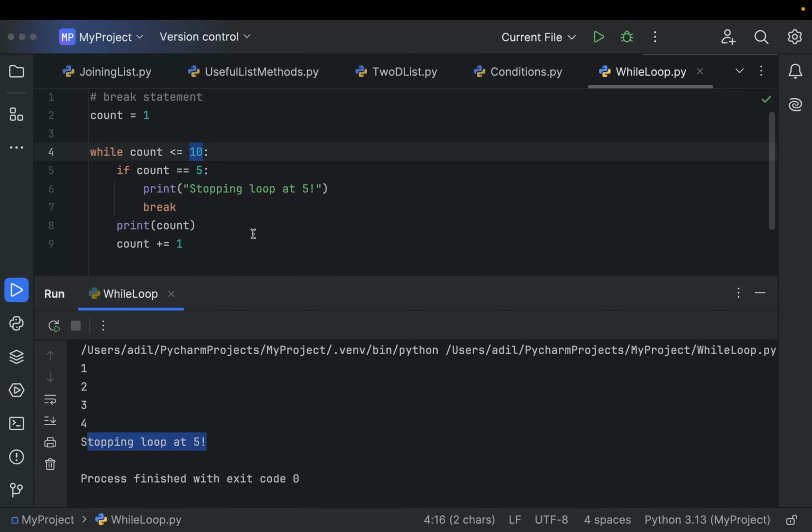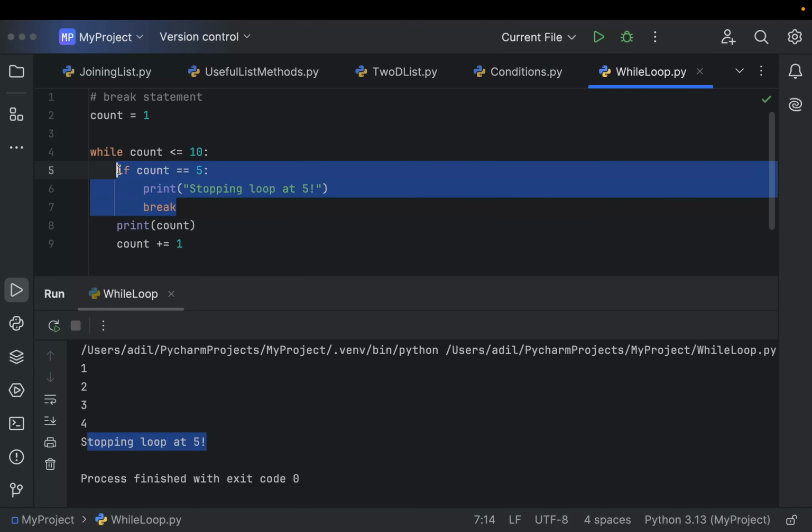So here what is happening is, count has the value 1. In the while condition, initially when Python checks and finds count, which is 1, is less than 10, this becomes true. Then it goes inside the while block and there it sees another condition, which is if count == 5. As initially count has the value 1, this becomes false.